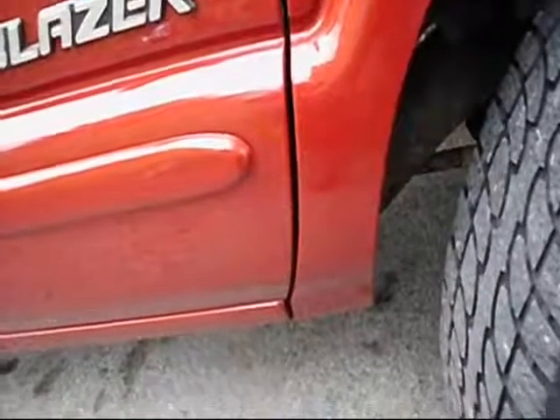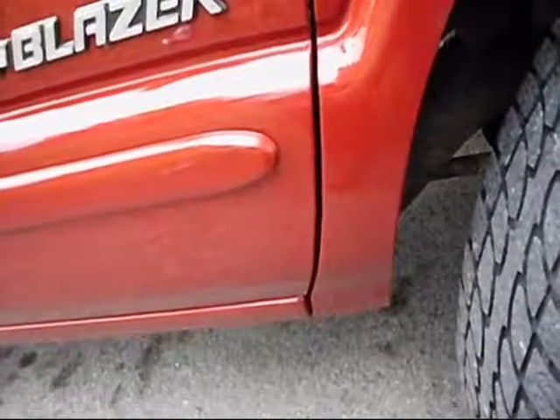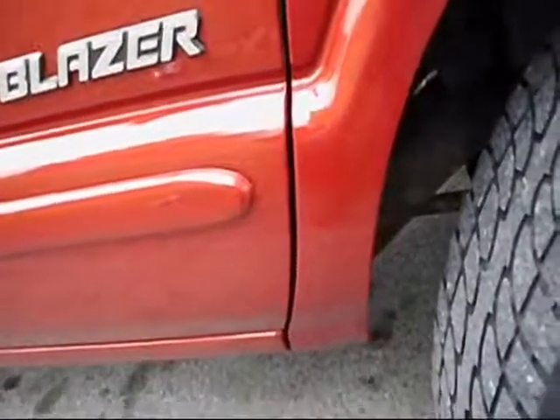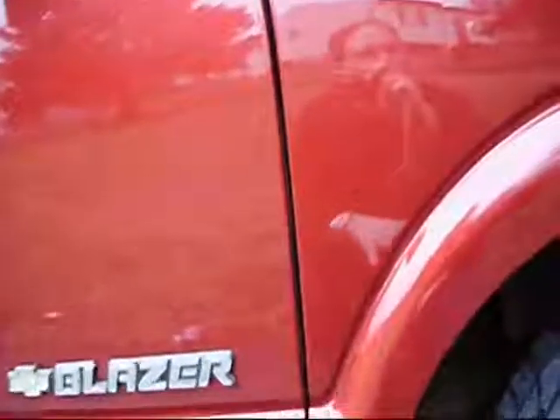I didn't get out all my tools because it's still winter time, but I have a little four-inch buffing pad that hooks onto your drill, and I used that with the rubbing compound and just buffed the rocker panels and the bottom of the door. I went all the way up to where the dirt starts — that just needs washed. Then I went over it with some Windex to get rid of any existing wax or Goo Gone residue, because the ammonia helps break that down. Wax and grease remover is the best thing to use, but I found that worked fine. As you can see, you can now see me in the finish.